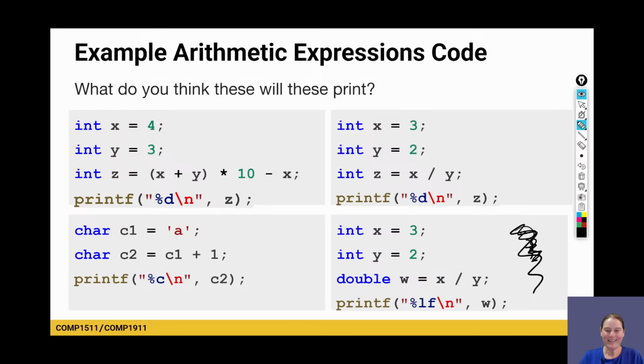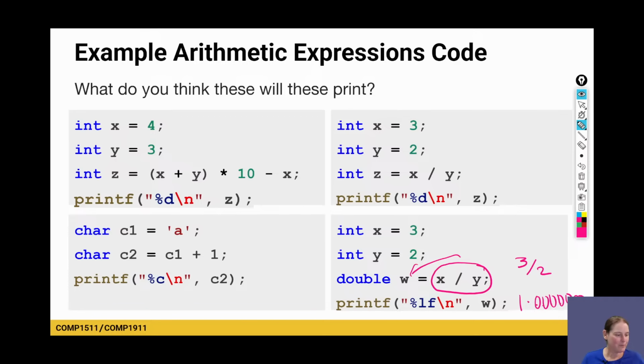All right, what about this one down here, the one I'm now scribbling on? Okay, well, yeah, this is the very cruel and confusing part. We actually still get 1. I mean, it might be printed out with 6 decimal places, but we're still going to get 1. Why is this? How could this be? Well, the right-hand side, the expression is executed first. And when we're executing the expression, we've got 2 integers and we're dividing them. At that stage, when that division is done, we're already losing our fractional component. And now we're just storing the value 1 in our double.